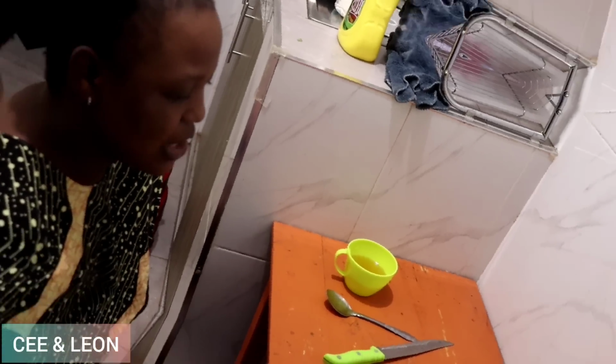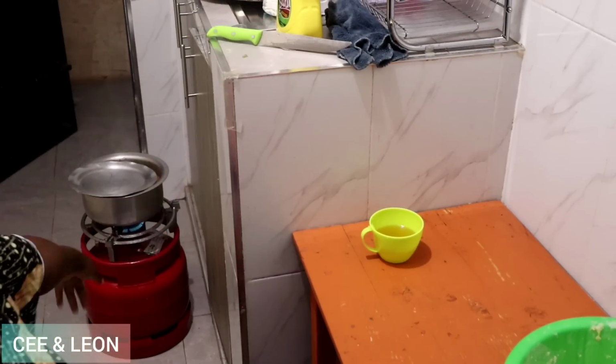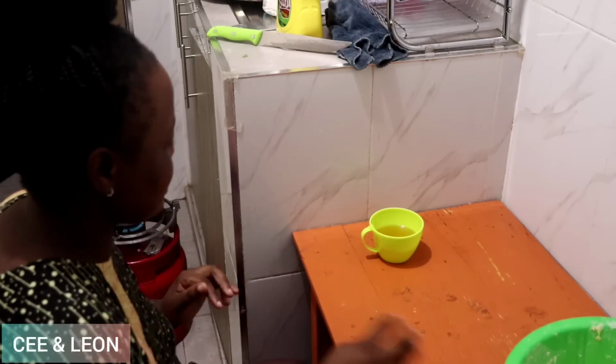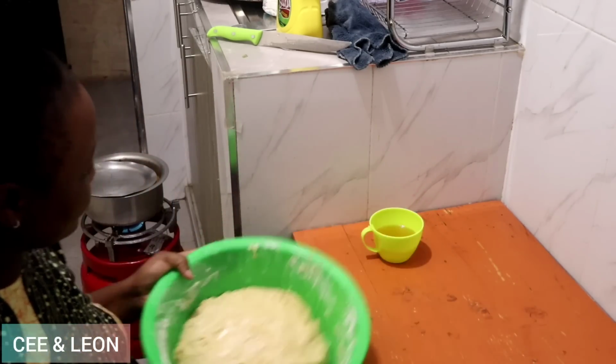So now it is time to now make our chapatis. As you can see, our ndengu inaivia pale. Nimeweka gas chini ndio nitumie meza. So meza pia nisha wipe. So here is our dough, as you can see.